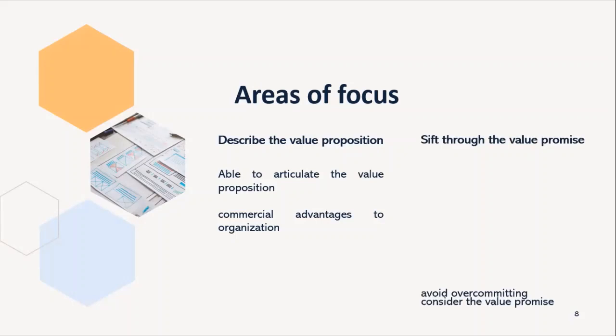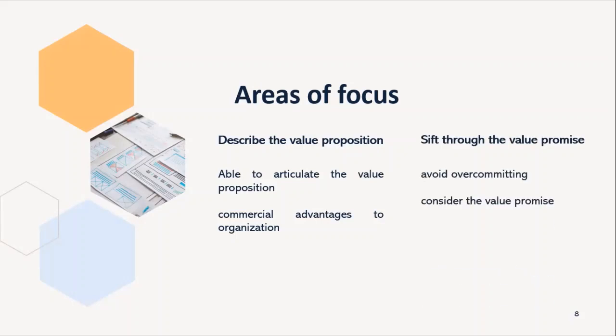is the value promise, to avoid overcommitting limited resources. The organization's management team must also carefully consider the value promise of each project opportunity. So, if we want to achieve our goals and objectives in a very well manner, we must focus on these two things: the value proposition and sifting through the value promise.